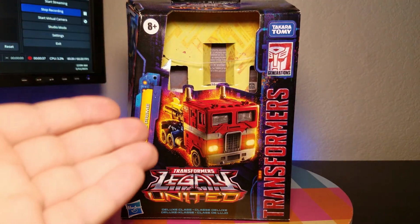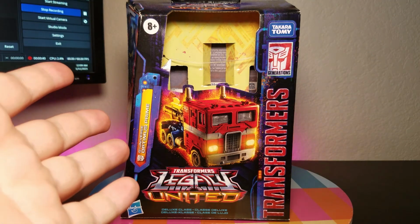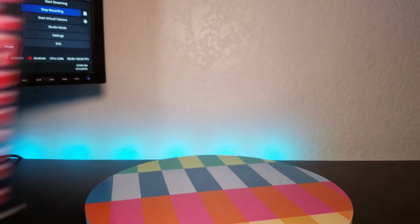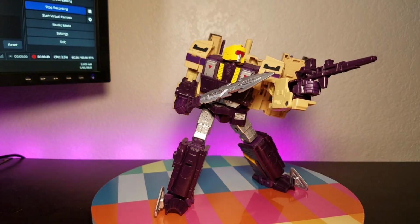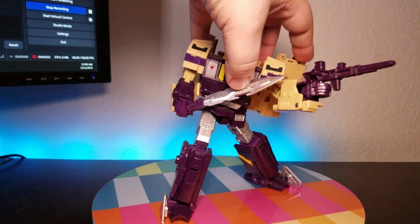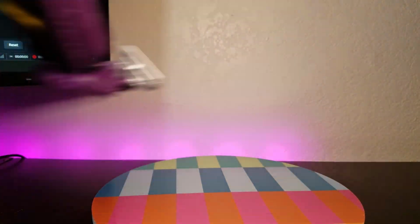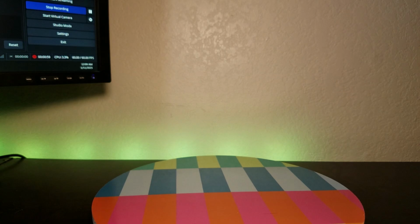But, just like how I've been absolutely looking forward to doing this guy, you know who I haven't been looking forward to doing? Blitzwing here. I've not been looking forward to doing Blitzwing. This is more or less a teaser for this guy. I love this figure, by the way, but holy hell, that transformation can go to hell.